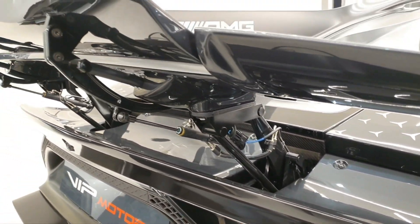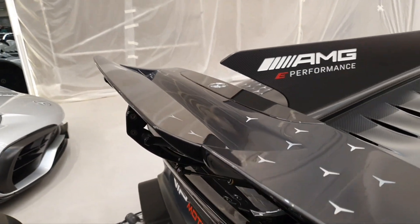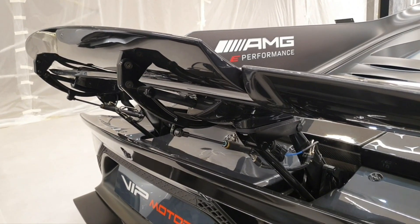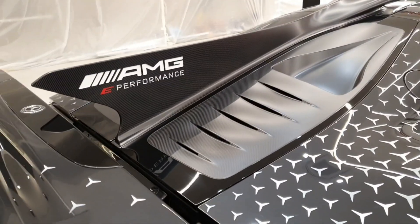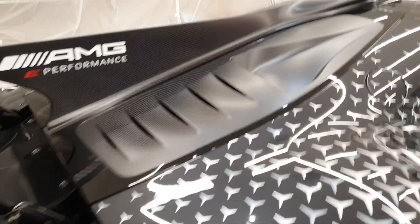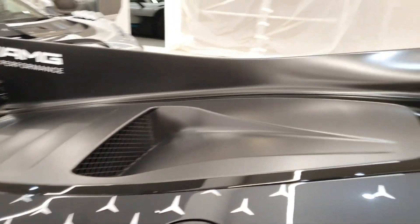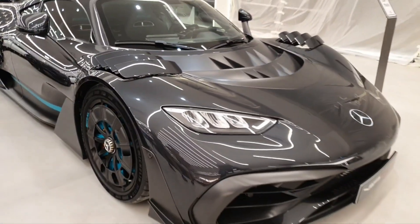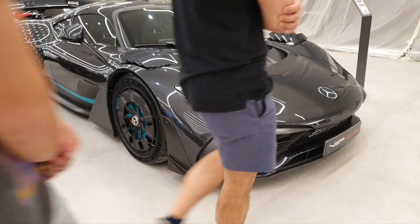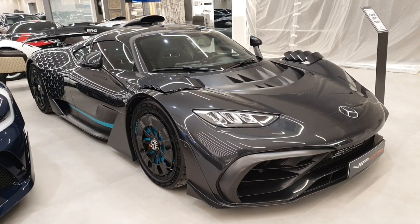Look at the details and mechanisms of the rear wing and the extra wing — both wings can retract and disappear into the car at very high speeds, and they can come out when you select sport mode. There are different modes and different ride heights. Now look at that engine bay — you have this delta duct which helps keep the engine cool. This hybrid setup makes 1,063 horsepower, the top speed is around 219 miles per hour (350 km/h), and the 0-to-60 time is 2.9 seconds.